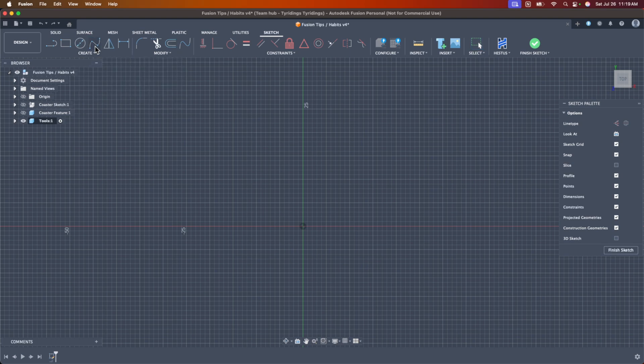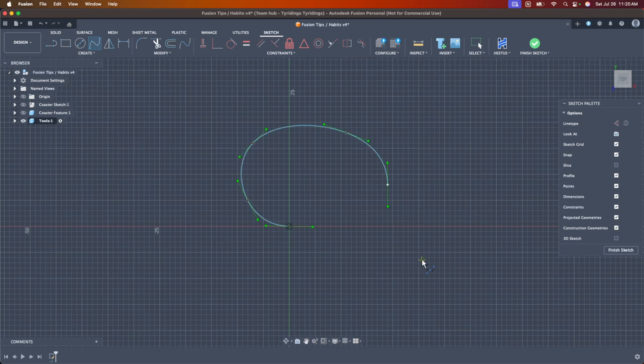Let me show you what I mean. Inside a sketch, click the spline tool, start from a center point, and place several points. At this point, if I want to stop and just have this free-flowing line, and I hit Escape — it all goes away. It doesn't just stop like the line tool does, where Escape stops at your last set point. With spline, Escape cancels everything you were just doing. So please, just hit the check mark. Don't let it hurt you like it has hurt me and others.